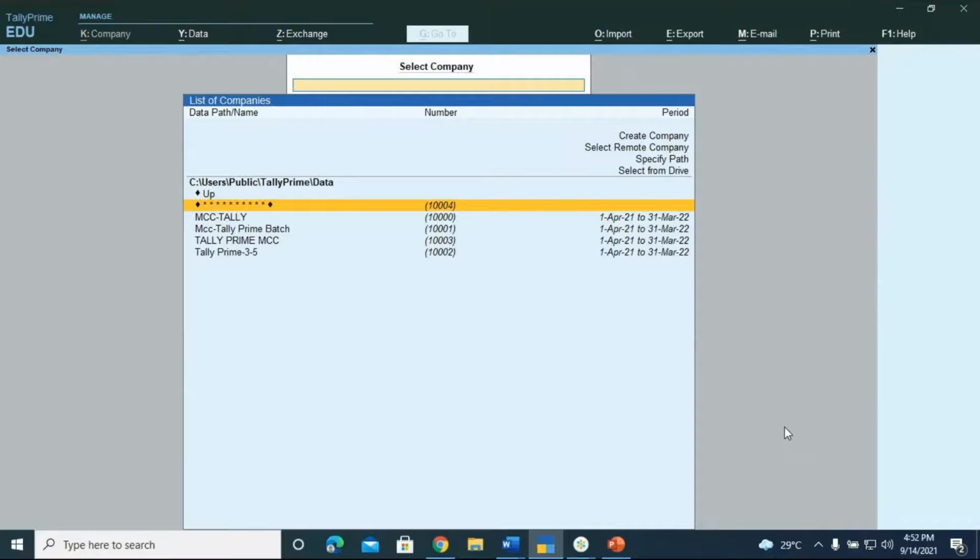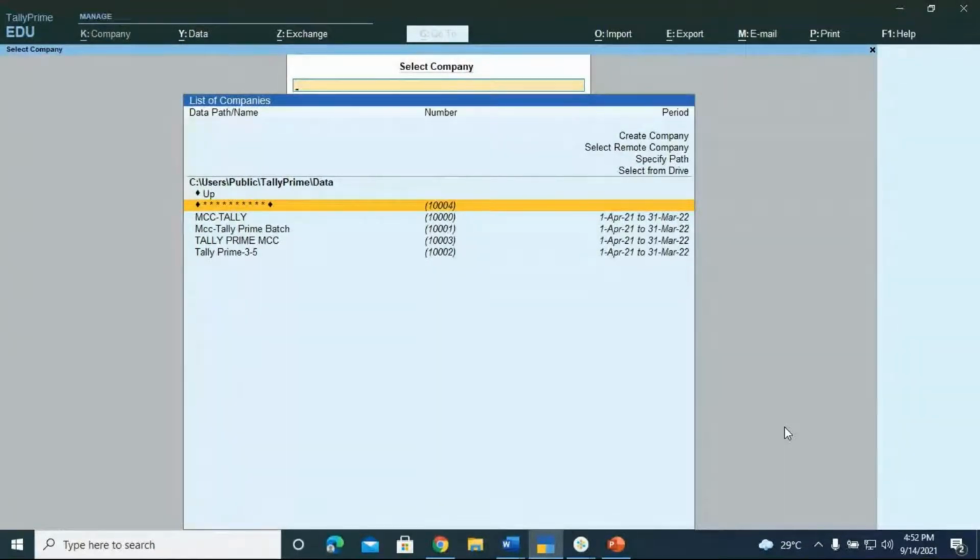Yes, so that's why I've told you to keep an eye on the company number. In case I forget the number also, again there is a tough situation to retrieve my company data. So you have to be very careful. You have to observe the company number which is generated against the company created by you.